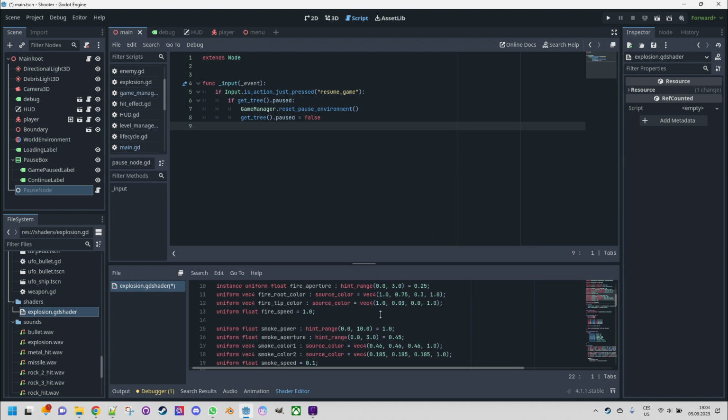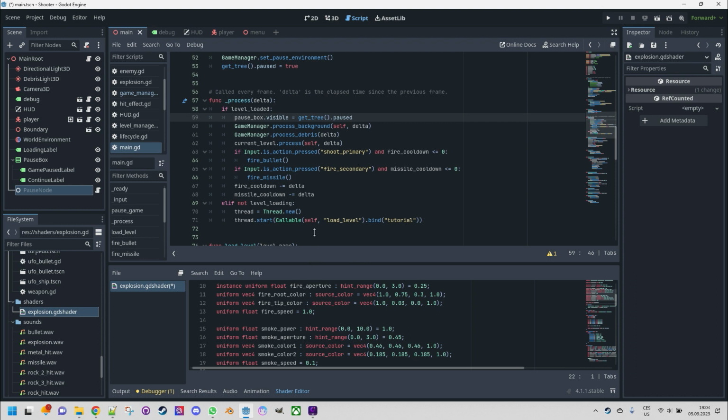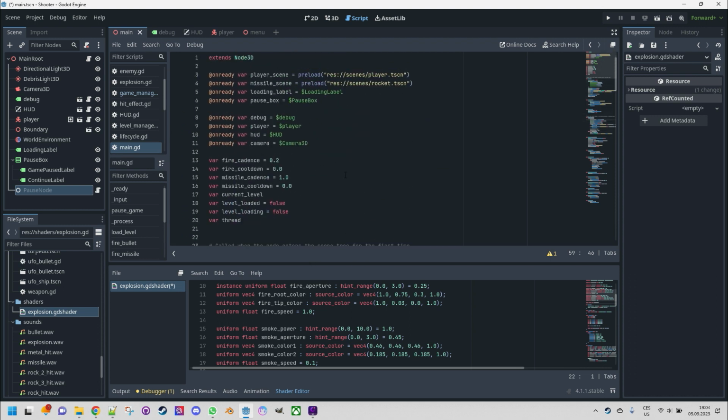We need to get back to the main GD script and do this, because we need to update this variable from our code.